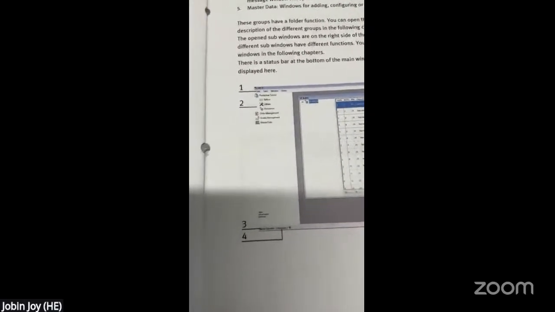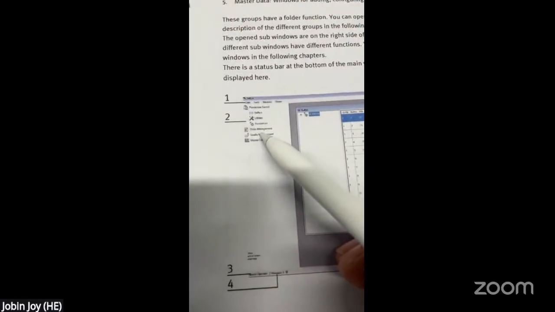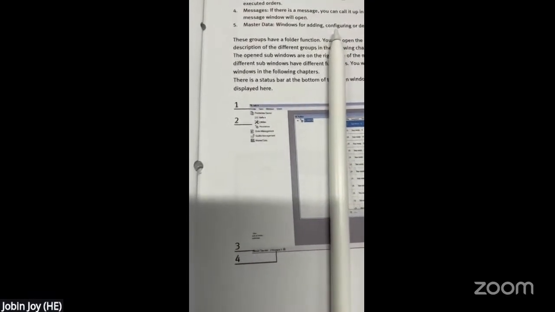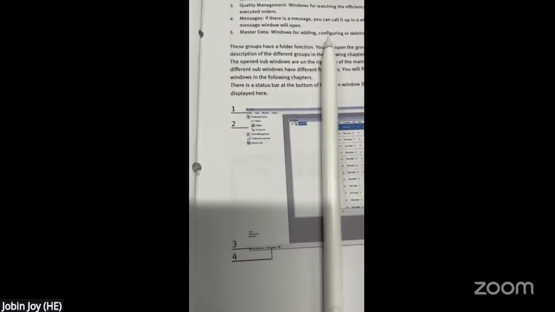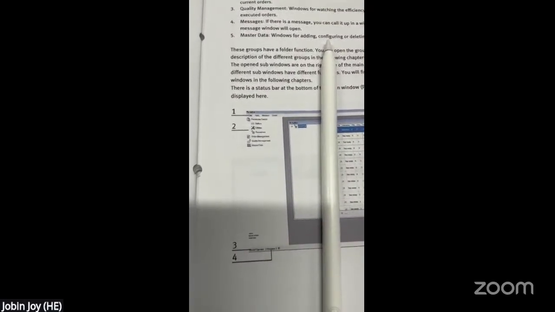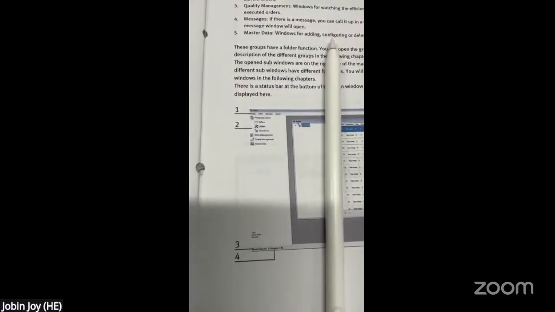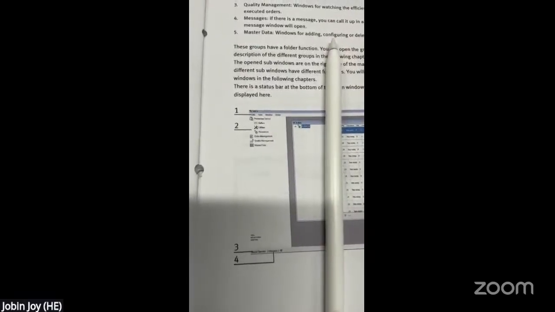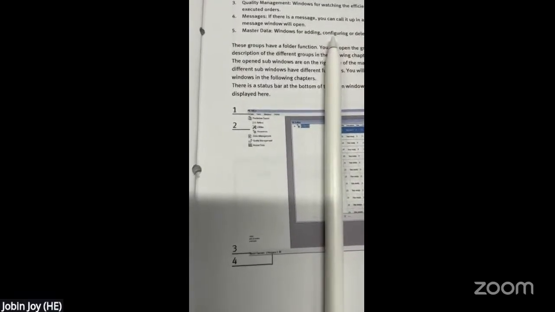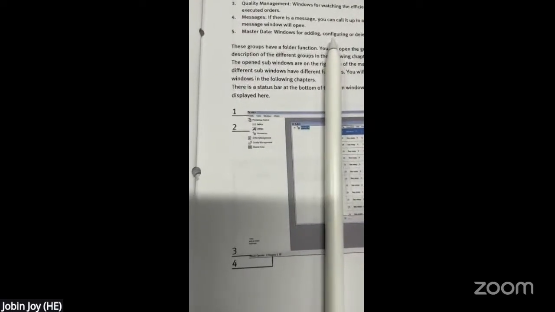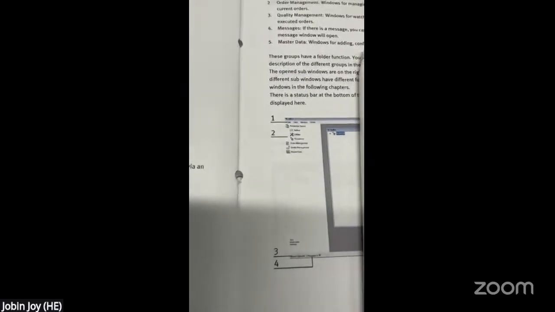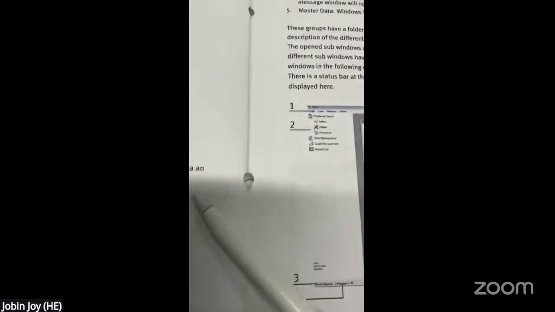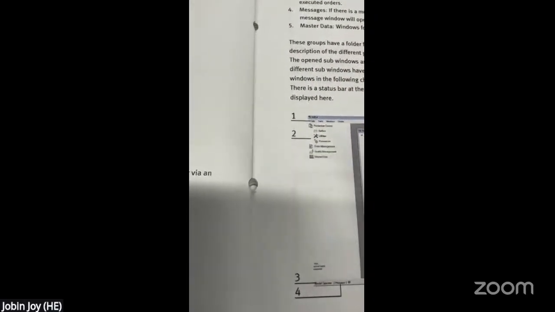We can see the existing order, start, stop, complete, etc. Then we have quality management. Here we can check the efficiency, and also we can see the report, completed orders report. The details related to the quality will be here.